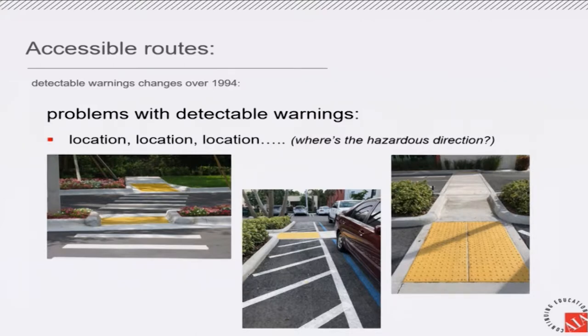I caught it and I told my owner, and unfortunately, this is an older project. This is the only picture I have. So I'm going to describe the circumstances if it isn't already clear to you. That is the entrance to a hotel near Fort Lauderdale International Airport. It is a two-sided driveway with a landscape median in between. The street sidewalk goes through it right where this is, and you can see it continuing on towards the other side. I had not shown detectable warnings at the median.